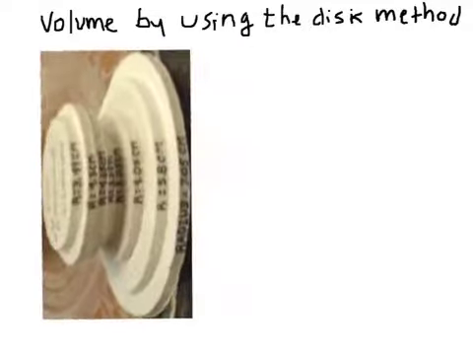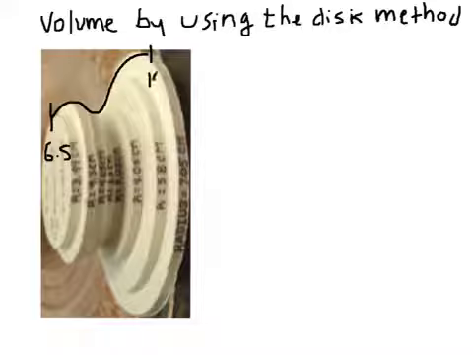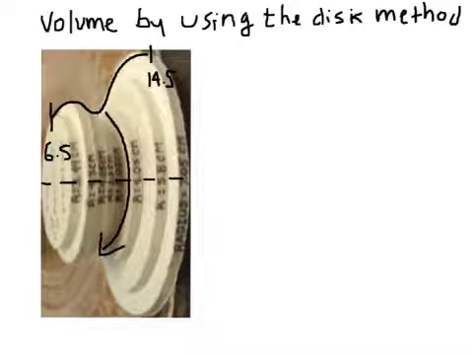I've created a 1/2 scale 3-dimensional model of my function. Now, it may look a little different because it's rotated 90 degrees to sit on this flat surface. So if we rotate it back to what the original function looks like, you can begin to see where my function is. Now, it starts at 6.5, and it looks like that, up to 14.5. Now, if I draw on the x-axis here, you can see that I've rotated this function around the x-axis to create this 3-dimensional model.